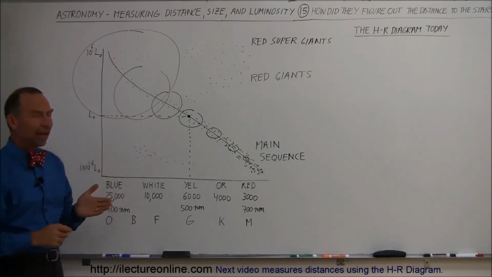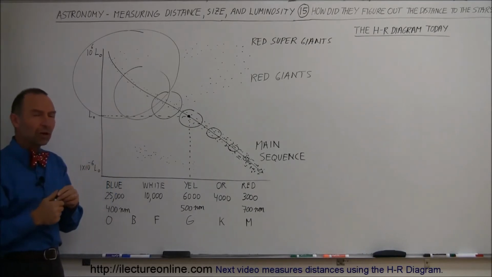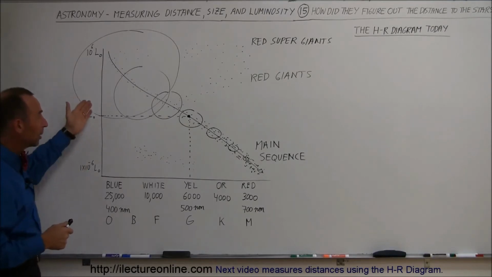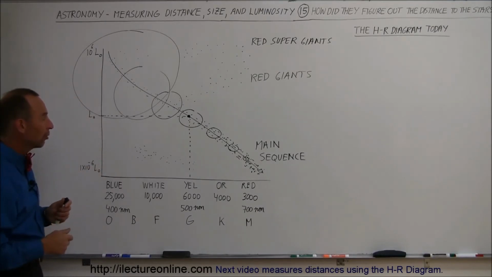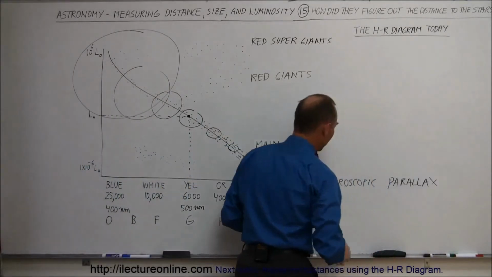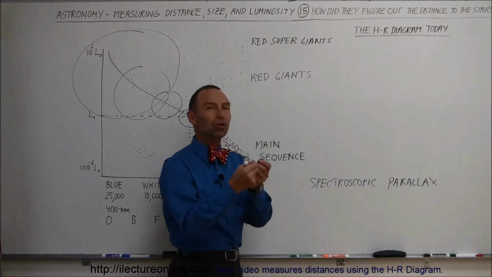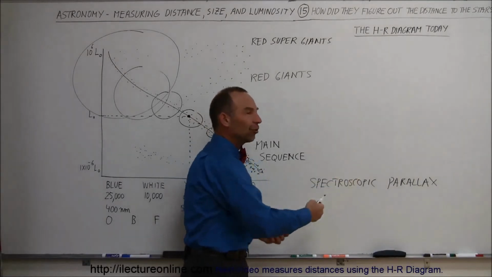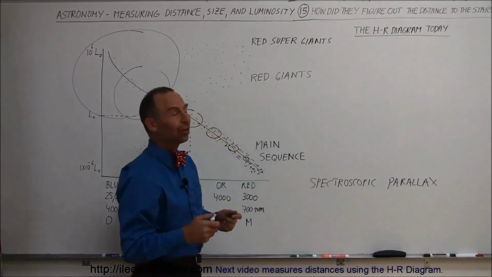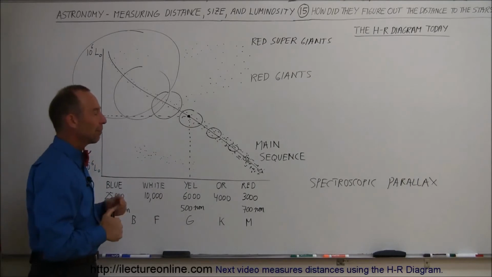So this methodology has now been given a name. Remember what we used to use by measuring angles? We used to call that the parallax angle methodology. Well, they call this the method of spectroscopic parallax. So let me write that down. So instead of measuring angles, we basically measure color. So spectroscopic means that we measure the color of the stars in order to figure out their distance. It has nothing to do with measuring the angle, of course, but they just use this term to simulate that it's like measuring the angles for stars nearby using the parallax angle.